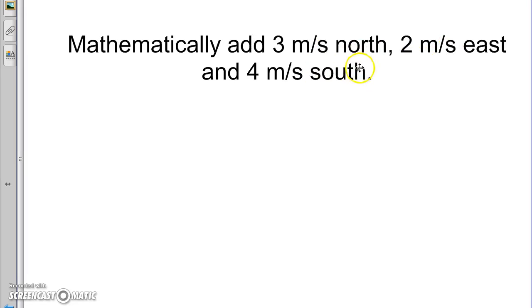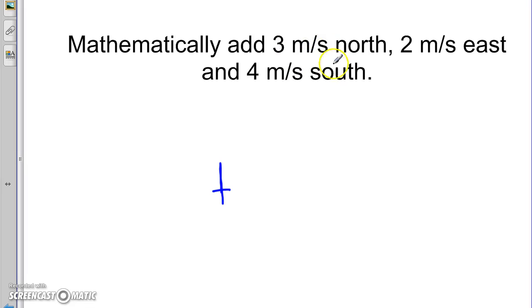The opposites, right? Because think about it. Imagine I'm standing here and I go 3 north. Okay, 1, 2, 3, and then I go 4 south. What have I really done? Well, I've really only gone 1 south. Does that kind of make sense, hopefully? If you go one way then the other, you're kind of undoing what you did. So I might have to make another video, but you can actually combine these together.